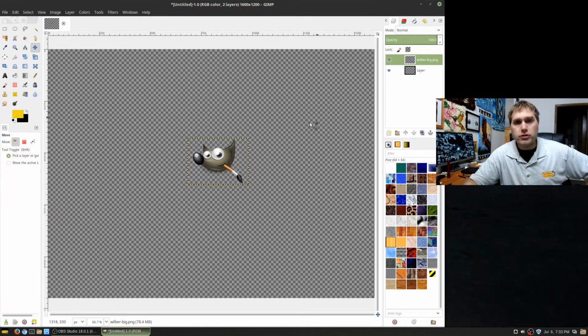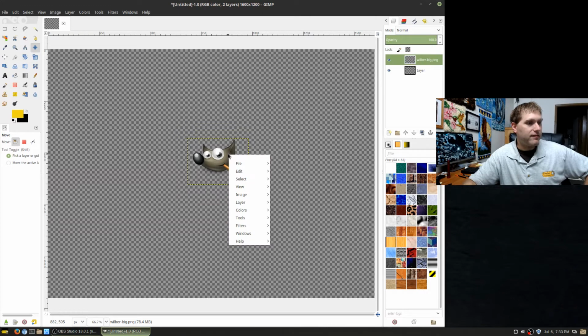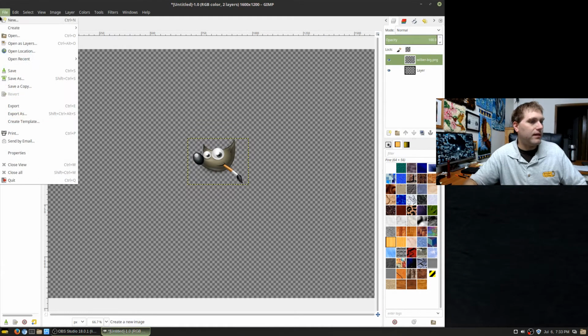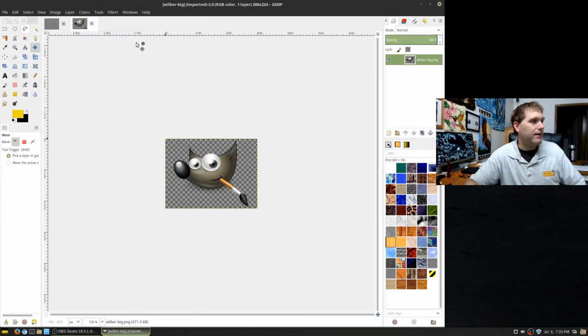Now, another thing that will trip up the people coming to GIMP from Photoshop is that suppose I want to copy this layer here. So suppose I want to copy this and I want to make some adjustment to it. I'm going to open the document up instead. And as we open it, you'll see that it will open as a new file. So you'll see the image up there.